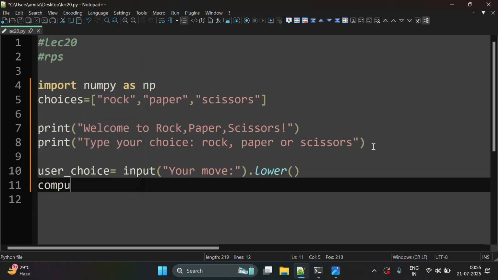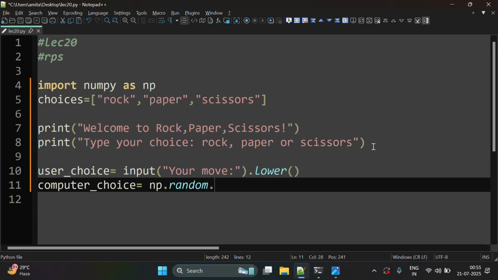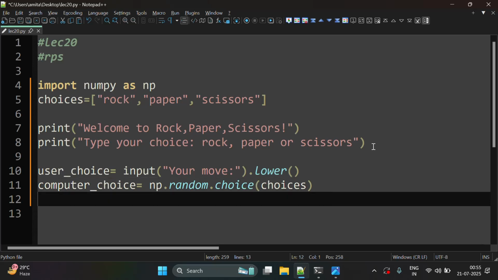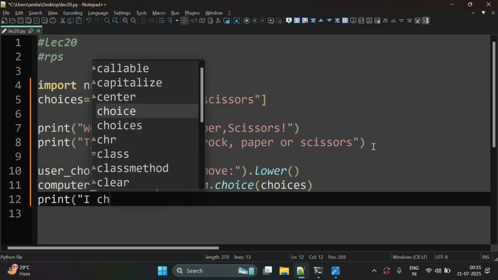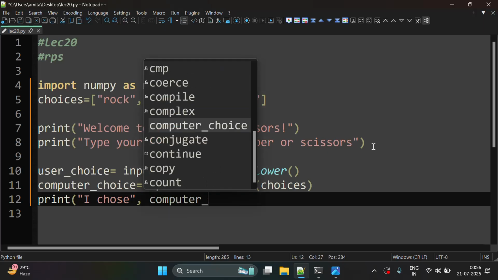Now the next thing is to take the computer's choice. So the computer's choice will be generated randomly, that is, np.random.choice from the list we have made, that is choices. Then we will print the computer's choice, so we can write I chose, computer choice.